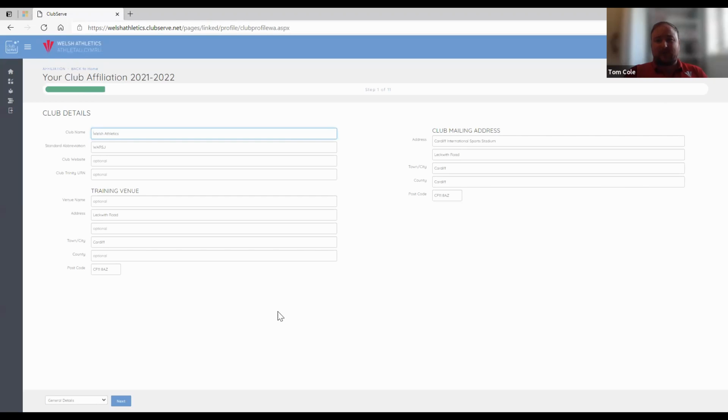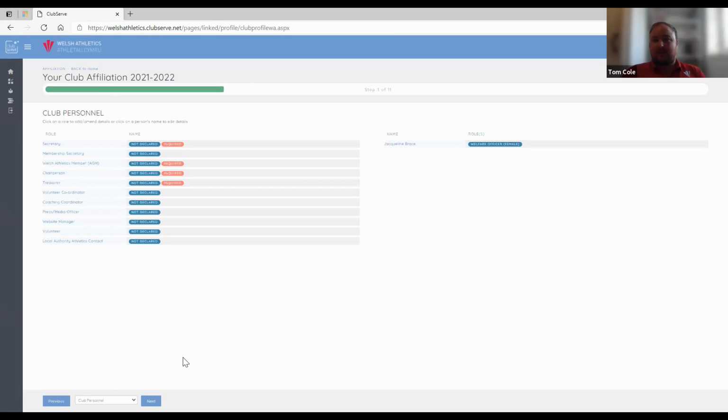I'm sure you're all familiar with this, as we mentioned, having already been through the affiliation period throughout April. This is a sort of live data gathering area for us. If we need a specific contact within the club, we tend to go straight to these people. So, for example, if we look at the club personnel, we haven't filled in our details on here just as a demo. But if we're looking for all of the secretaries for all contacts, we use this system.